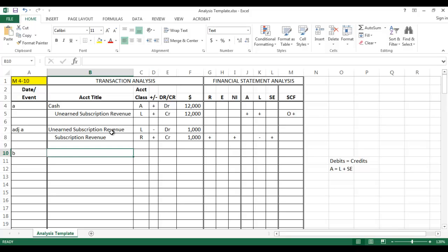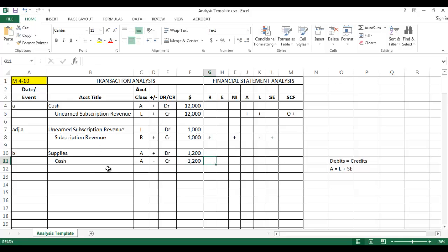Letter B says that Walker Window Washing paid $1,200 cash for supplies on December 31st, 2013. So we'll stop right there and book that transaction. I purchased supplies. Supplies are an asset, right? Something we own and we'll get some benefit from. That was for $1,200. I paid cash, so I need to decrease my cash account by that same $1,200.